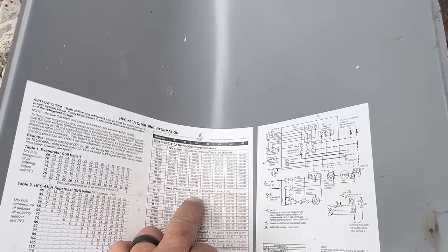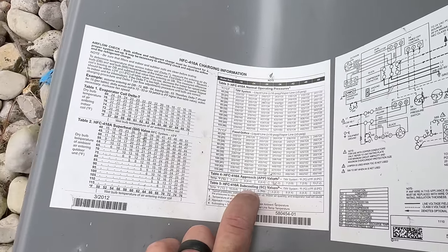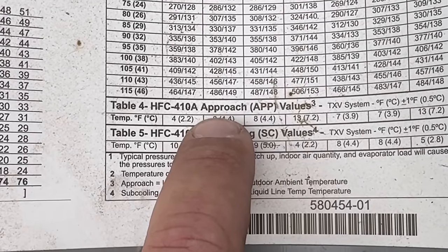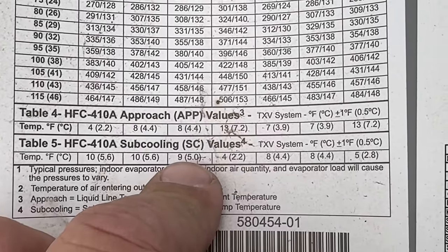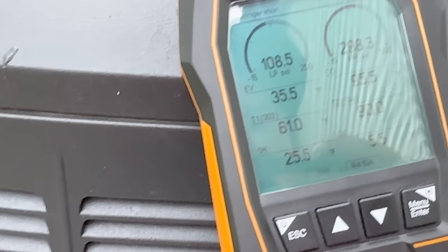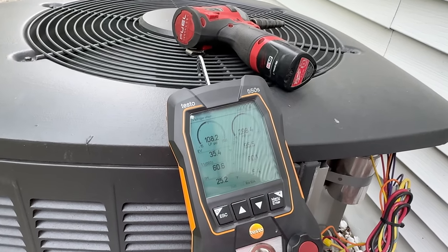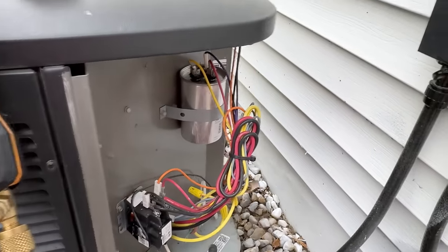We have us a 30. Liquid line minus vapor. You've got to love the way Lennox does their crap. You would think sub-cooling — if it's TXV it should be about 10, and if you do an approach it should be 8. Typical charge — it should be 9. Pressure is on 95 degrees. It says it's 85 degrees out here. It should be about 330 and 135. We're at 298 and 108, so we're probably just a touch low. So you can see that in our sub-cooling. Chances are I'm probably going to have to come back and do the board anyway, and we can always add a little bit of refrigerant then.